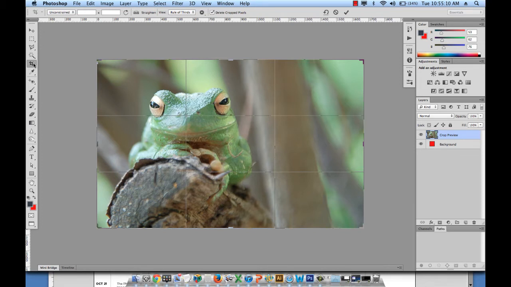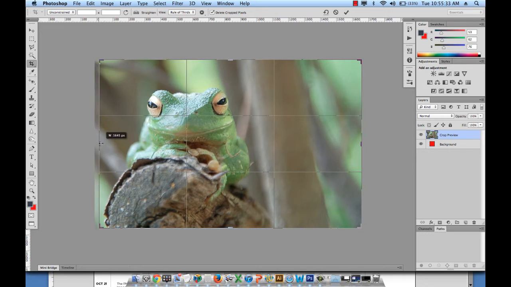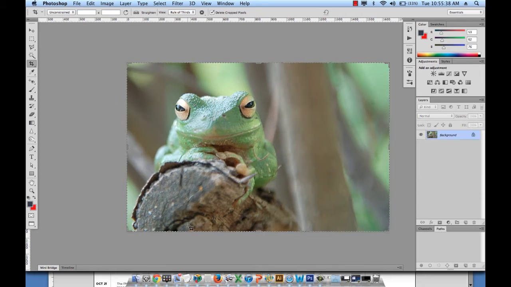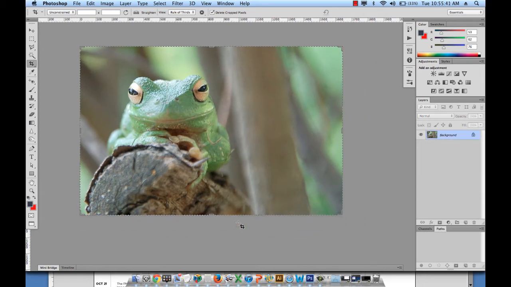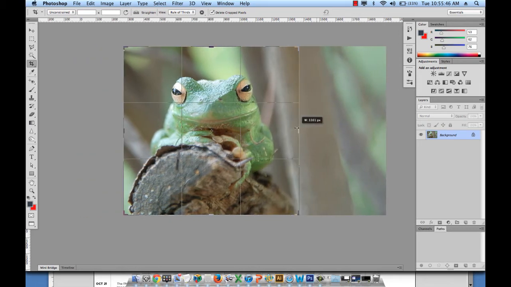The crop tool in Photoshop allows us to divide our composition into the rule of thirds. These are 9 equal parts by 2 equally spaced vertical lines and 2 equally spaced horizontal lines. So this frog is almost on the third from the left side. I can even crop it a bit more to have the frog exactly centered on that line, and then hit enter. And so this is a much more interesting composition than just having the frog centered in an image.